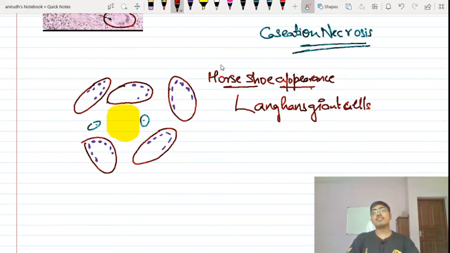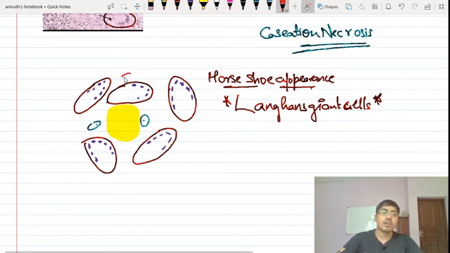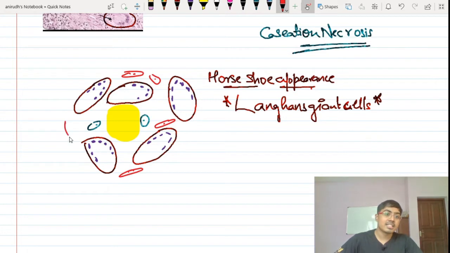Okay, so this is the very important classical name that you are supposed to remember here. Another important feature is that instead of fusing, these macrophages can undergo some modification and they can look similar to a normal epithelial cell. So those are called epithelioid cells. I can see epithelioid cells and the giant cells over here, isn't it?